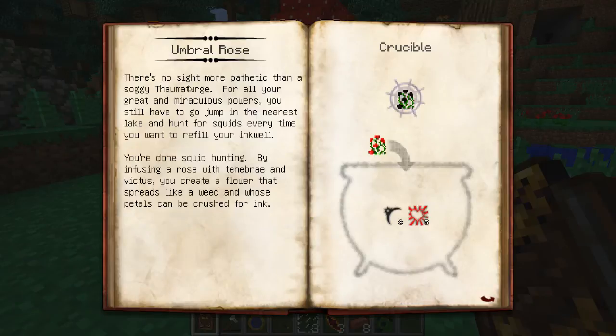If I read it correctly, it says, there's no sight more pathetic than a soggy thaumatage. For all your great and miraculous powers, you still have to go jump in the nearest lake and hunt for squids every time you want to refill your inkwell. You are done squid hunting. By infusing a rose with Tenebra and Victus, you create a flower that spreads like a weed and whose petals can be crushed for ink.